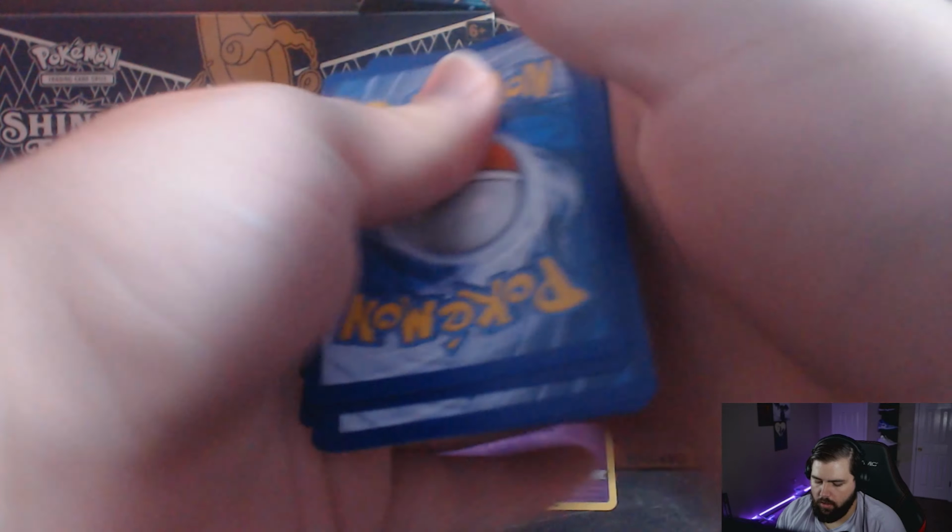Reach of the front. Let's see what we got here. Steel energy. Floating weasel. Luxio. Rusted sword. Snowman. Grookey. That's a spider. That's a Shinx. Seahorse. Oh, Ditto V shiny. Okay, that's back-to-back shinies right there, baby. Wish it was a VMAX. I really like the VMAX.